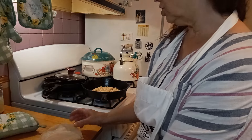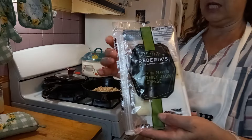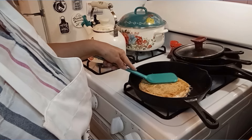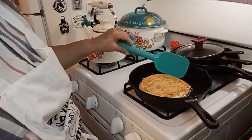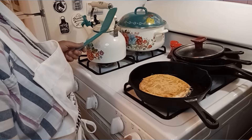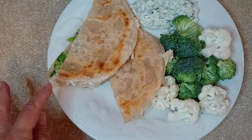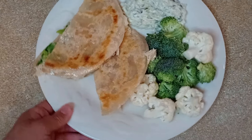That uses all my chicken up, so I need to make some more. I'm going to add some Frederick's pepper jack cheese - just one slice. I flipped it and it looks nice and brown, that's the way I like it. I just need to cook that bottom shell a little bit more so it's nice and crisp. Then I'm just going to take the pizza cutter and cut it in half. There's my quesadilla. I have broccoli and cauliflower - this is two servings of vegetables - with cheese and butter lettuce in there. And on the side I have some spinach dip for my veggies. Bon appétit.